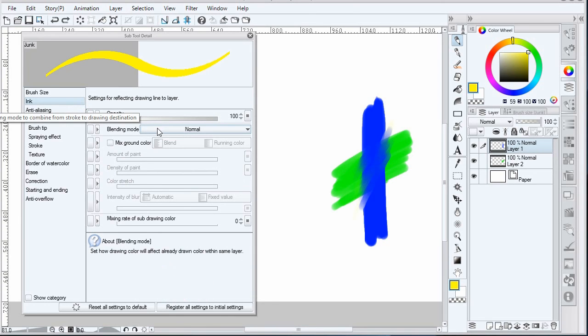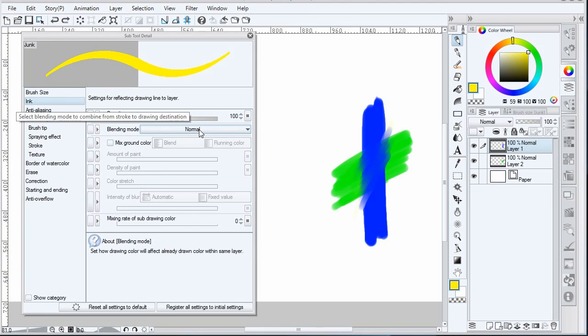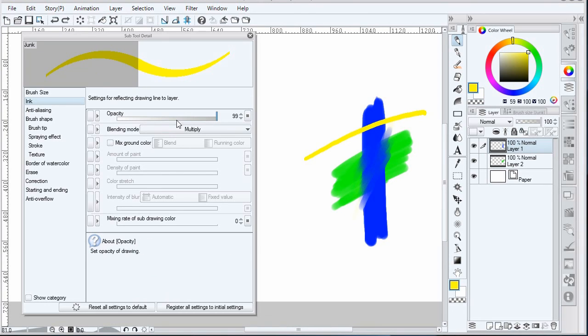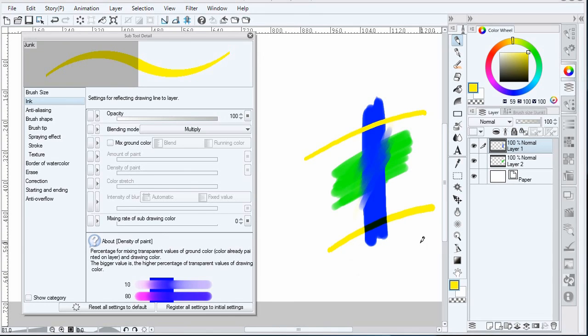Now let's come back to that blending mode. I turn the mixing colors off now, and the blending mode I set it to normal, and notice in that case it paints straight over the blue. If I set it to multiply, notice we can see that that's what's happening in the left and right side of the stroke. On the left hand side it's showing what happens as it mixes those colors. Let me set this all the way to 100 and we multiply, and notice that the paint happens, but it multiplies just like if the layer was multiplied.